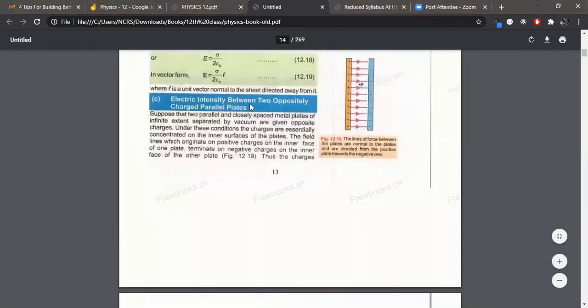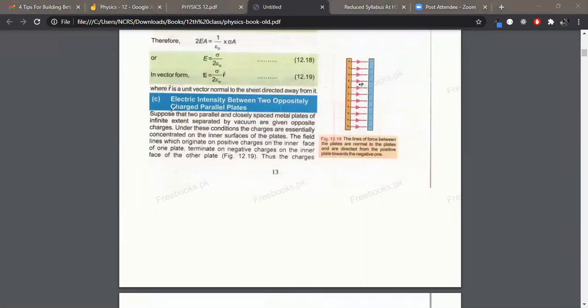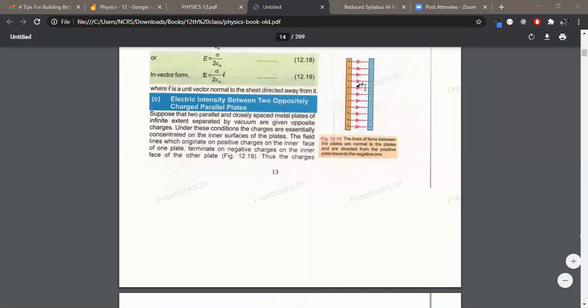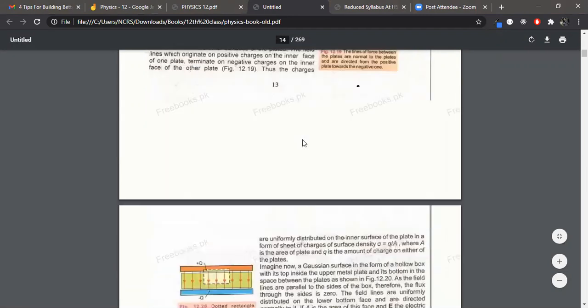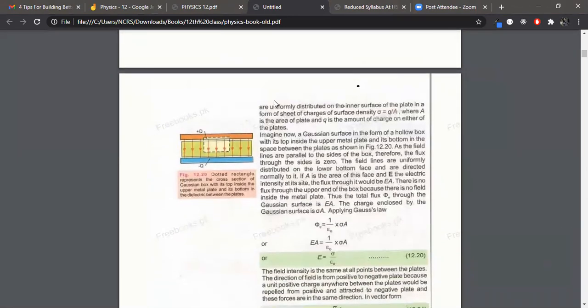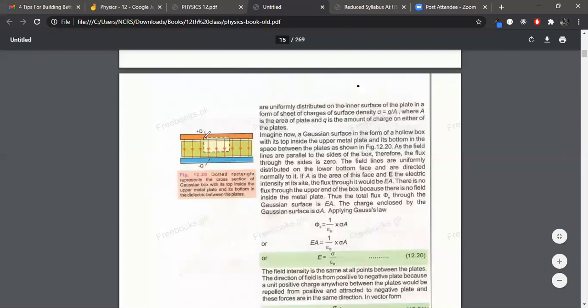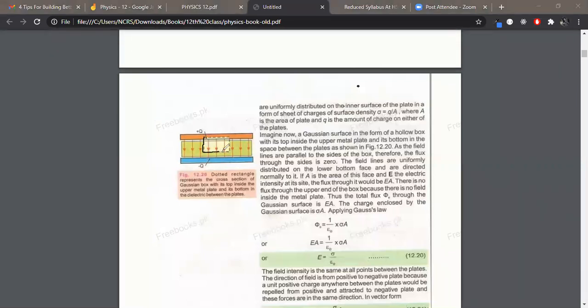So the next application we have is two oppositely charged plates, and we need to find the electric field at any point. Suppose that point is P. Again, we are given a point, and the point is not present in any closed surface. So to use Gauss's law, we have to construct our own closed surface, known as the Gaussian surface. In this case, they have constructed a rectangle as a Gaussian surface.